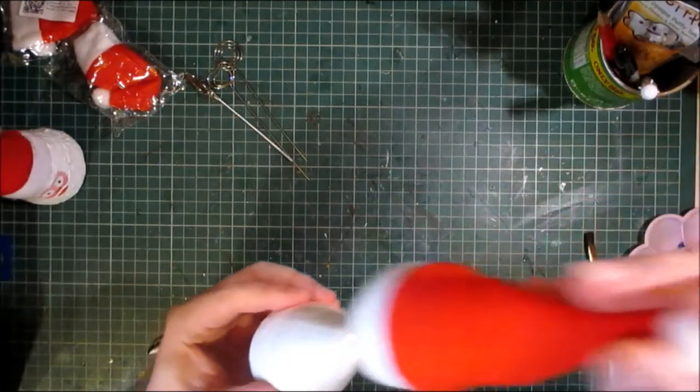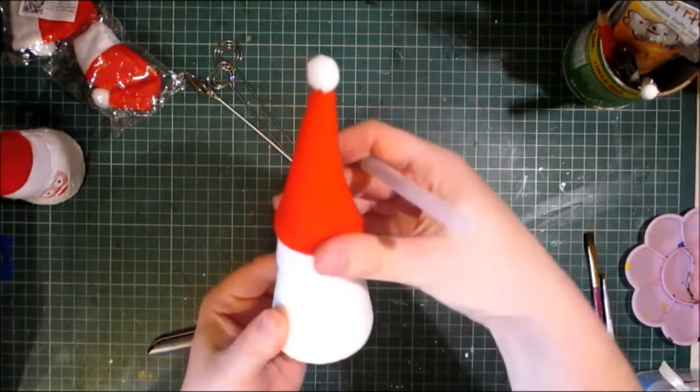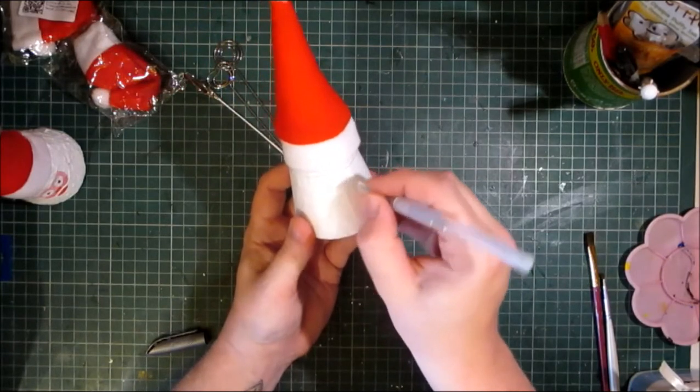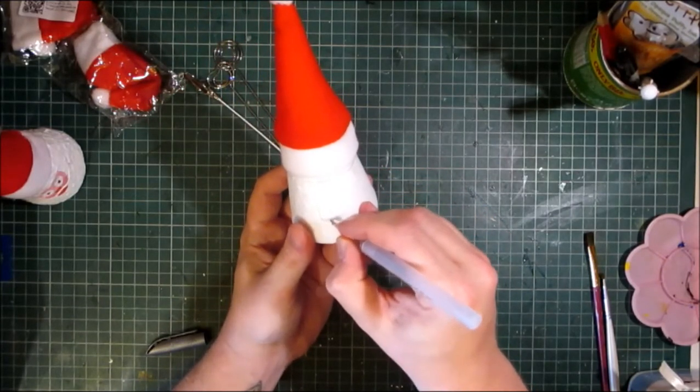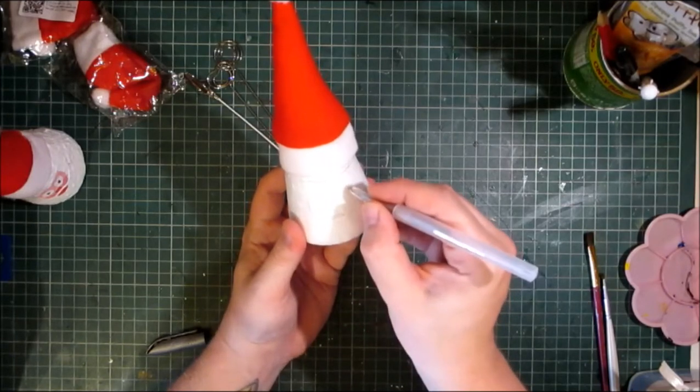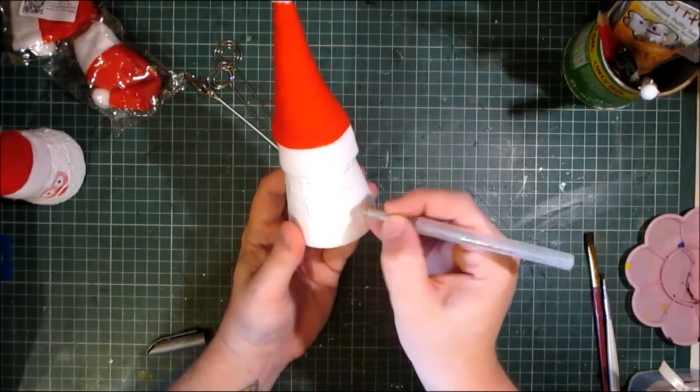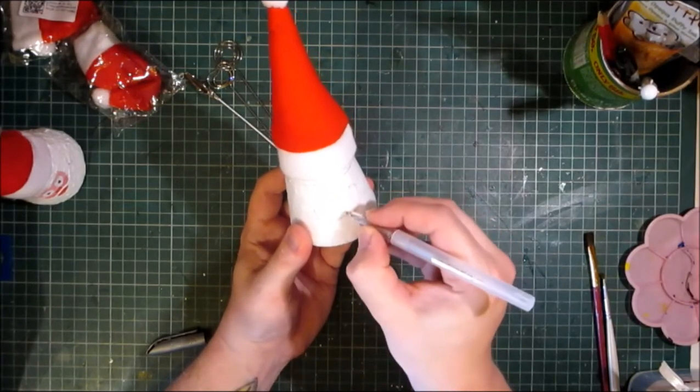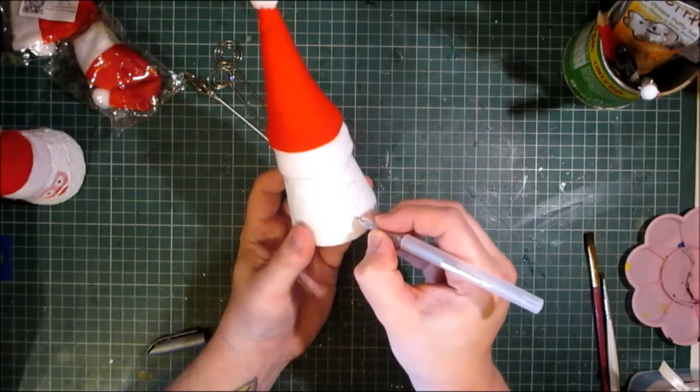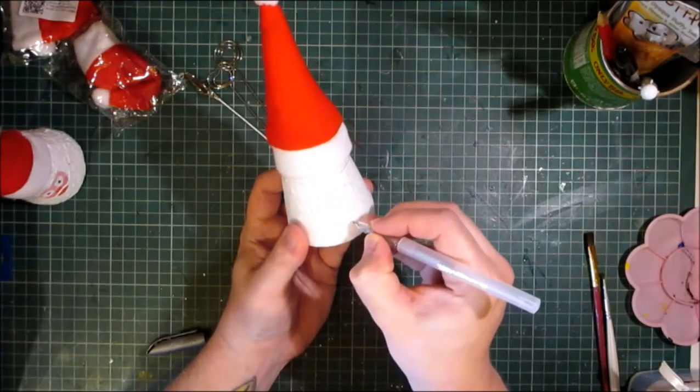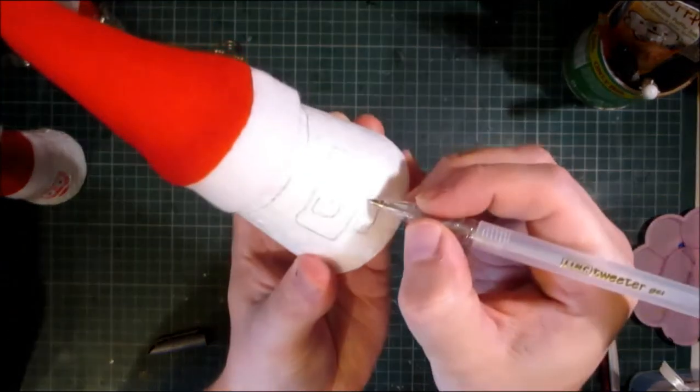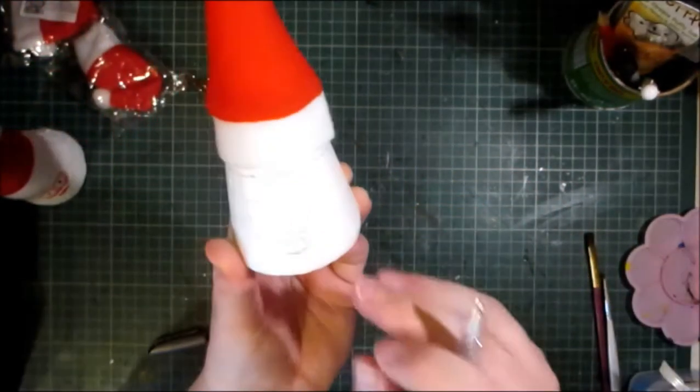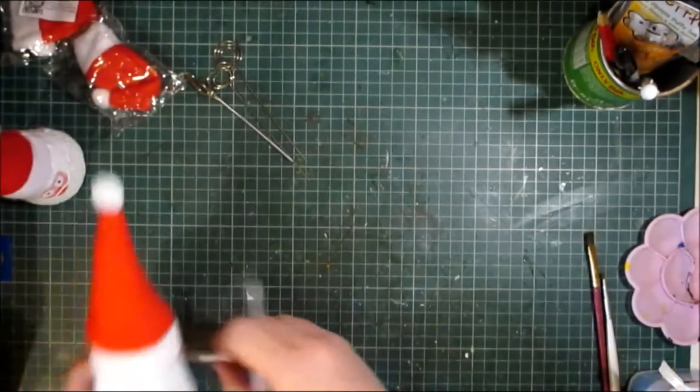And working out where the front of Santa's going to be, I'm going to draw a space for his face. Now I'm going to do a kind of curvy edged rectangle and I'm going to put his eyes there and his nose, and then leave a little space for a mouth. I'm just going to create a mouth space here. Okay, now I need to leave all that secure.